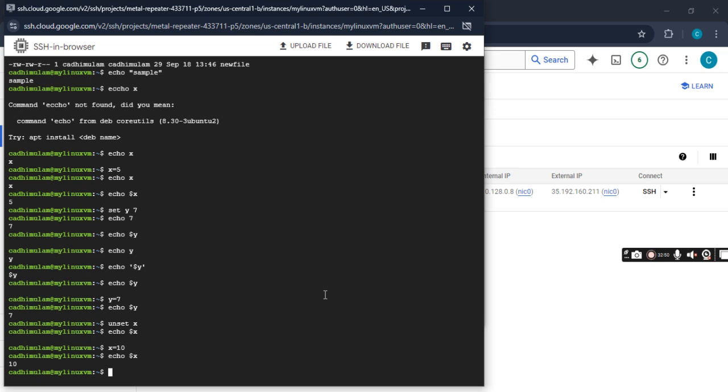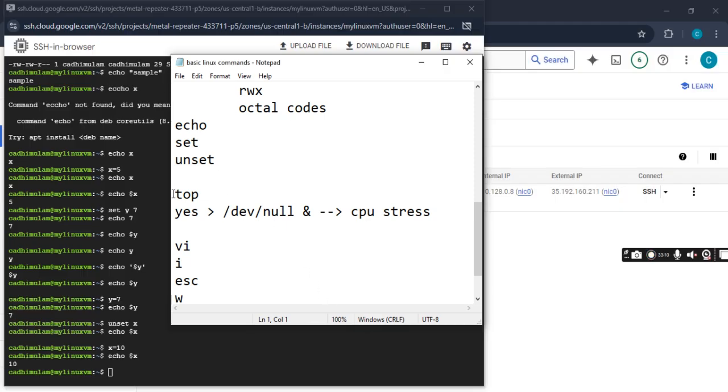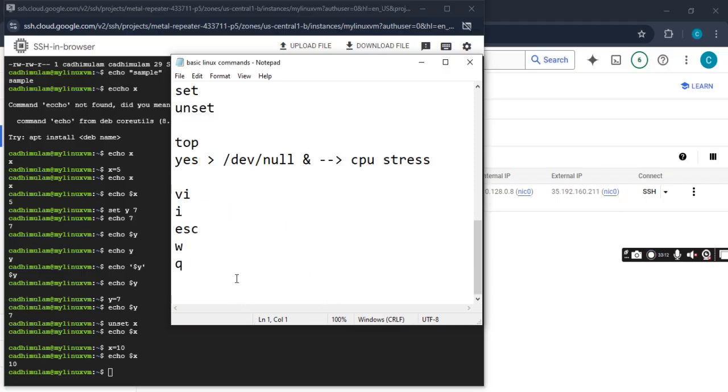Like that you can use set and unset for declaring and removing variables, but here you can use the assignment operator directly instead of set. So that is variables, echo, set, unset, and then vi also we have completed.